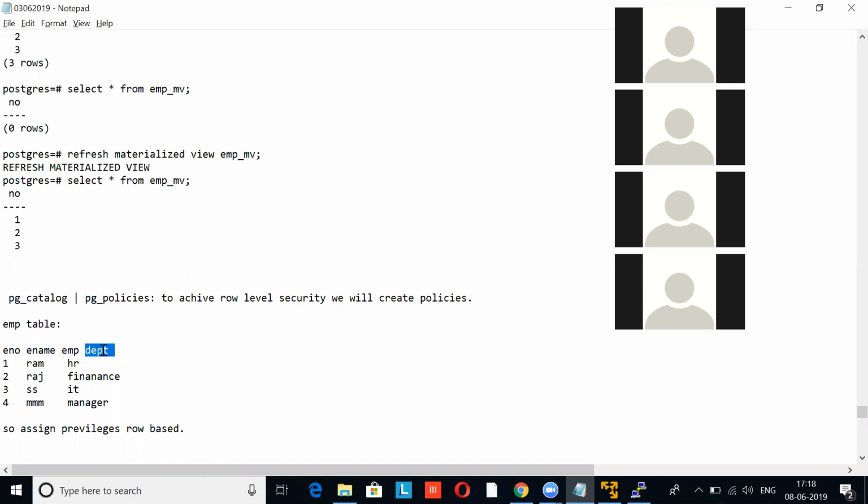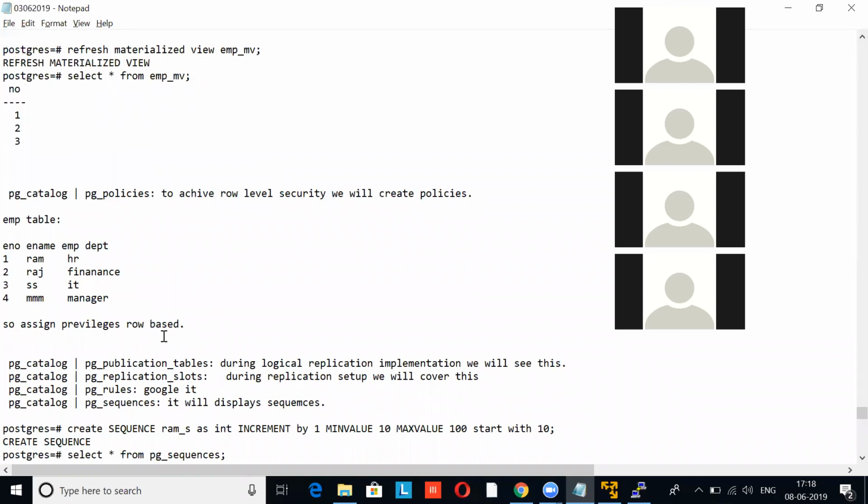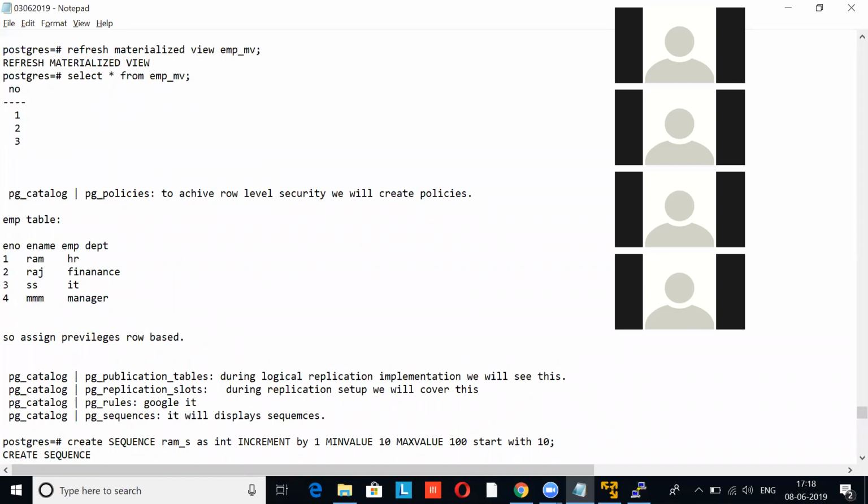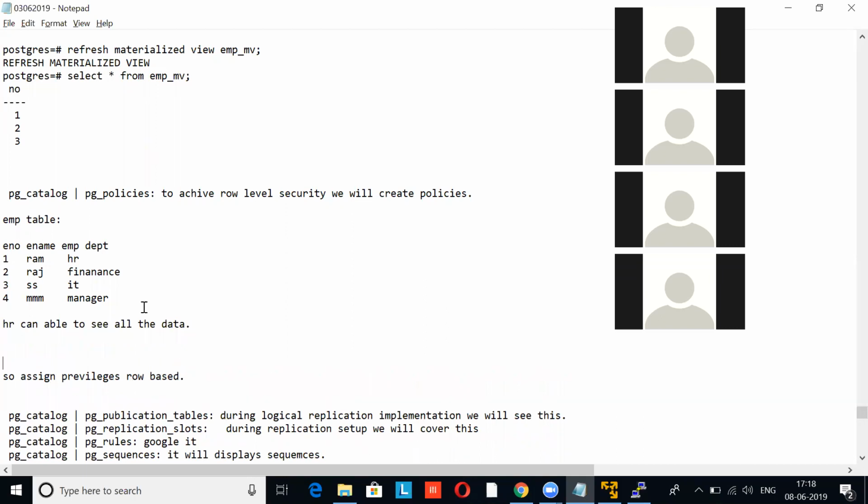Now see, employee number 1, Ram, HR department; Raj, finance department; S, IT department; MM, manager department. Row level security means HR can see all the data. Manager can see employee IT data.